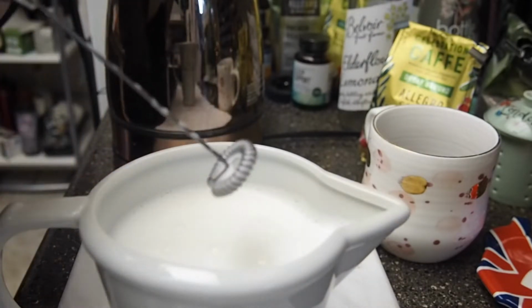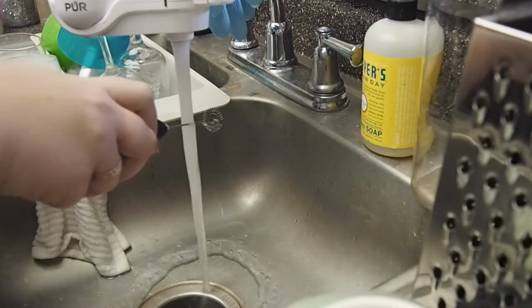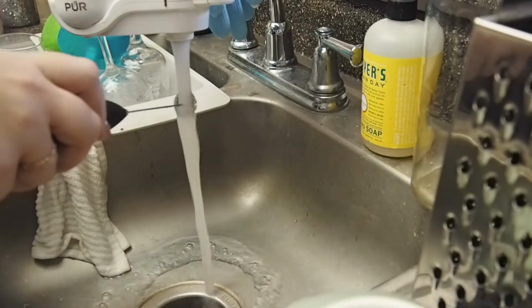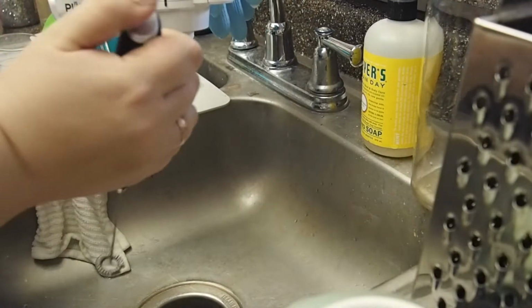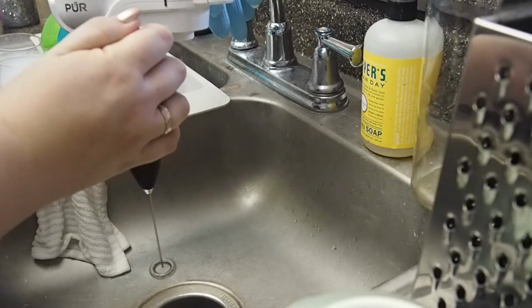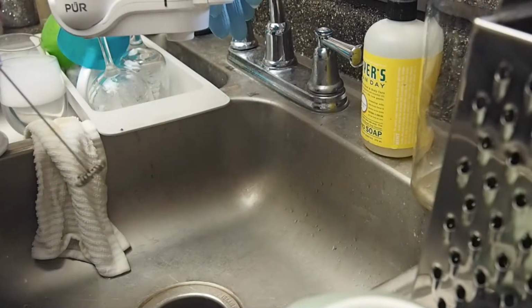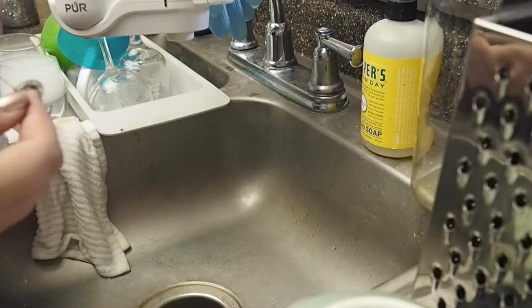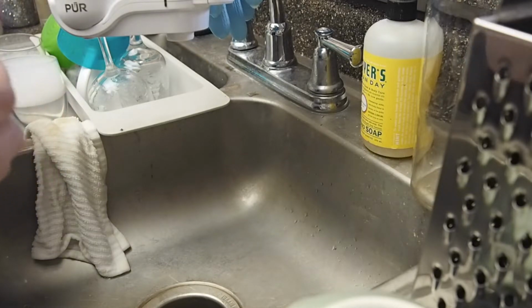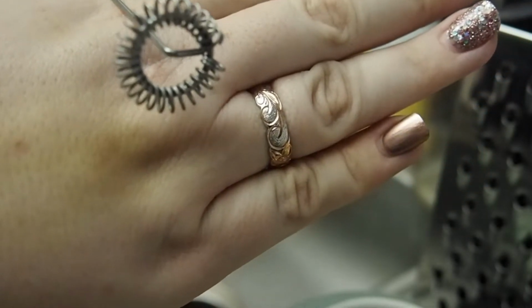So to clean this, super easy. I just turn on the water. I kind of rinse it off. If you do this right away, it's not a problem. And then I just press it to whiz it, and it spins itself dry. So I saw some instructions to say put it in soapy water, spin it, then rinse it with clean water, then spin it, but I've honestly never really had to do it, and there's no buildup or anything, so it's completely fine. So super easy to clean.